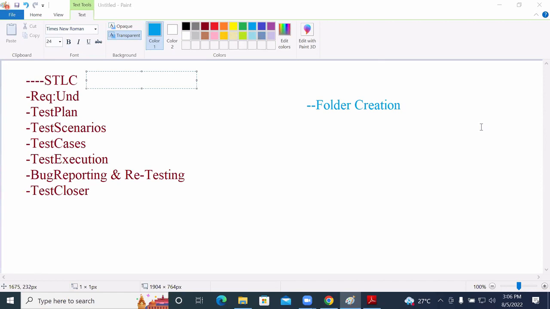All the information will be provided by the HR guys. First, they will give their presentation. They will explain all the information related to HR activities. That will be the first session.